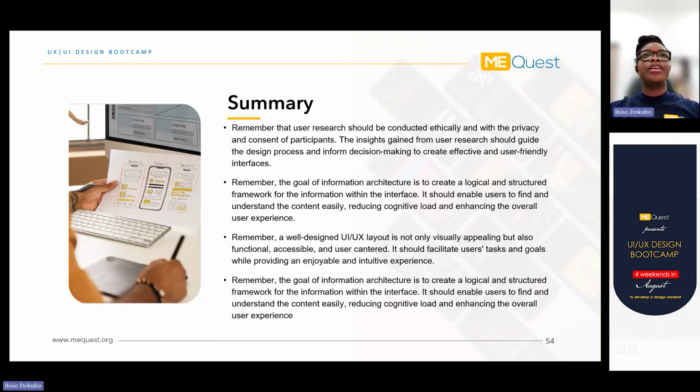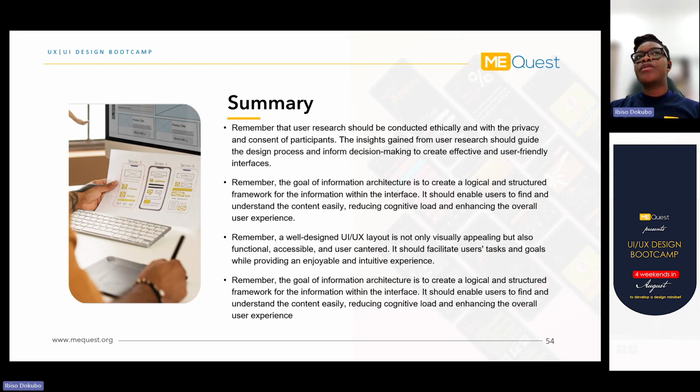So that's the end of class because of time. But before I open the space for any questions, the summary: we should always remember that user research should be conducted ethically, with the privacy and consent of participants. The insight gained from user research should guide the design process and inform decision-making to create an effective and user-friendly interface. We shared our materials with you so that you can keep them for reference. Remember, the goal of information architecture is to create a logical and structured framework for the information within the interface.